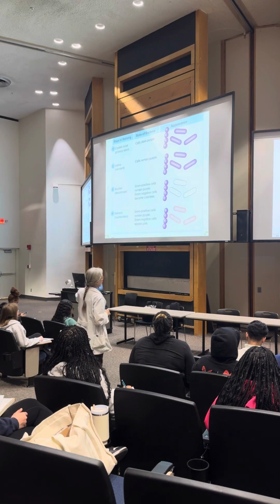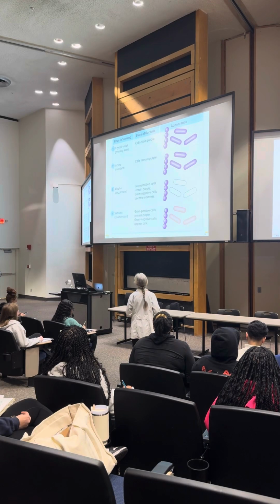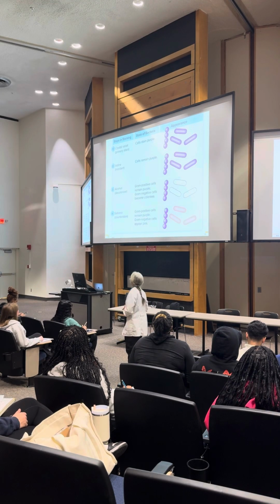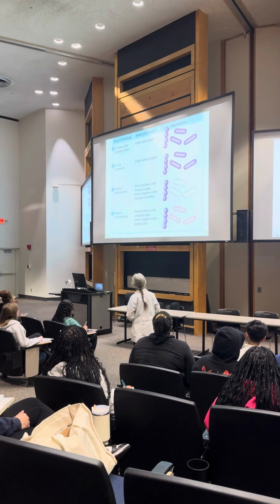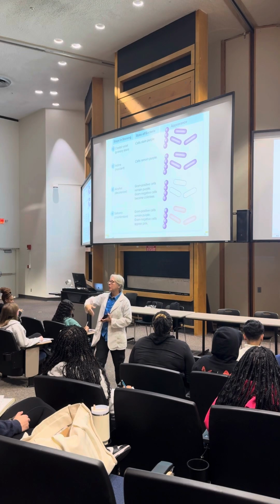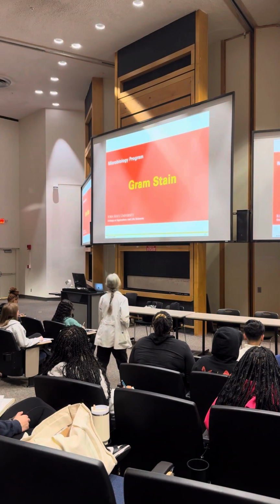You put iodine on there, and everything's still purple. Then you wash that off with alcohol. Alcohol is a decolorizer, which means it takes some color out. What you end up with is purple for the gram positive, and for the gram negative, all the color leaves them. So the purple stains the gram positive balls, and the gram negative balls are colorless, and then you put an additional stain on there that colors those gram negatives. So that's how it works. It's more than a one-step process.